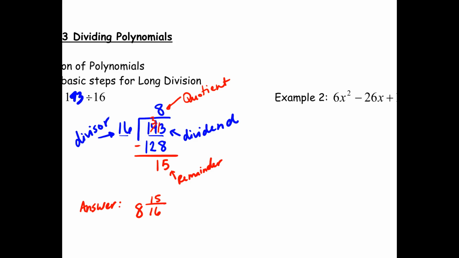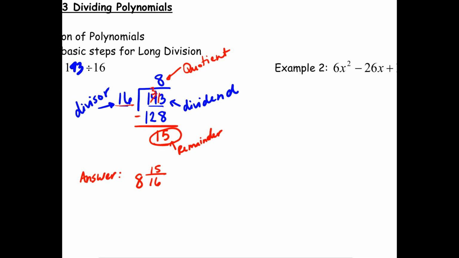Did you have to write it in that way when you were doing long division before? So essentially what you look at is you always write your remainder over your divisor, and that will tell you the fractional piece that's left. If you looked at your calculator and did 16 times 8 and 15/16, you would get that 143 answer. Or we could take 143 divided by 16 and you would see 8 and a decimal. That decimal would actually be 15/16. Some mathematicians even will write this as 8 and a remainder of 15/16.